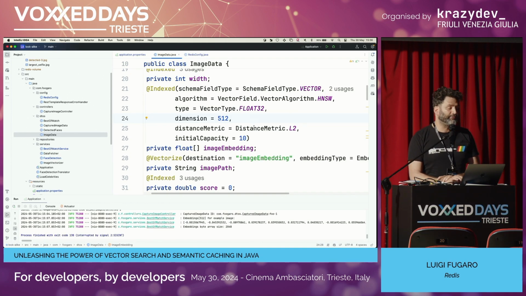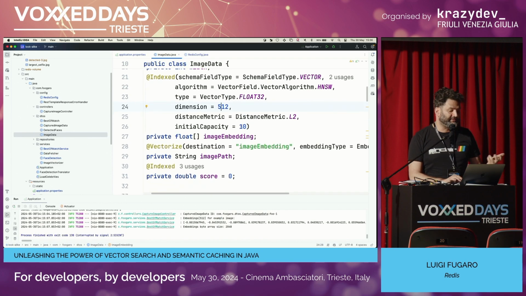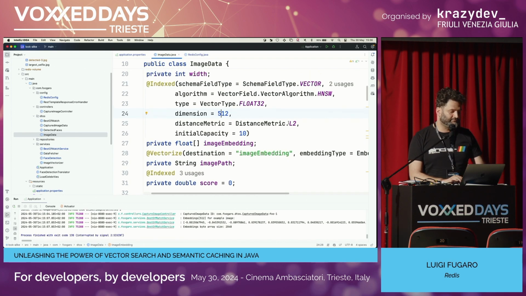And then how you want to calculate the similarity of the vector: Euclidean, inner product, or cosine similarity. And that's it. The initial capacity is just for filling up the vector with the first 10 elements. Nothing really complex. It's just a few annotations and your model is done.